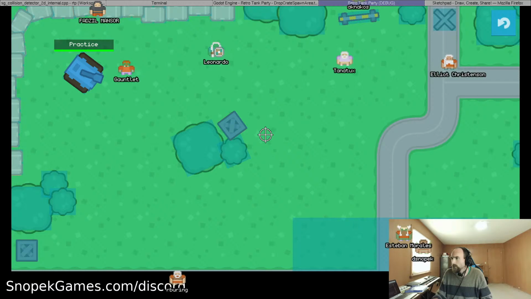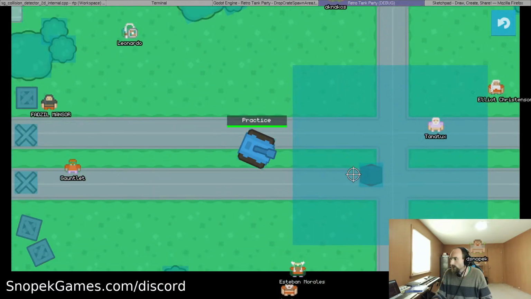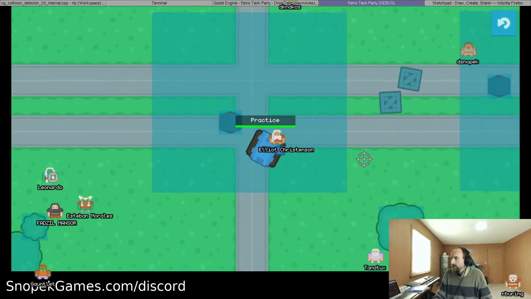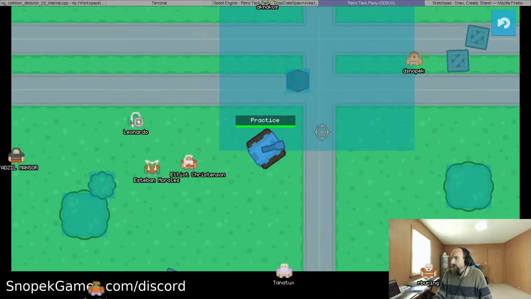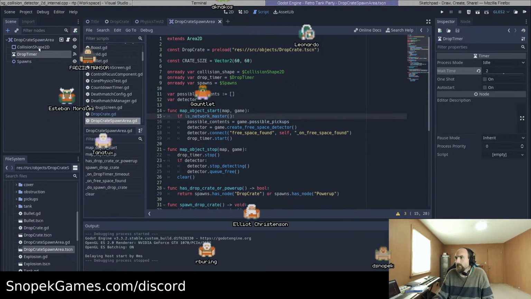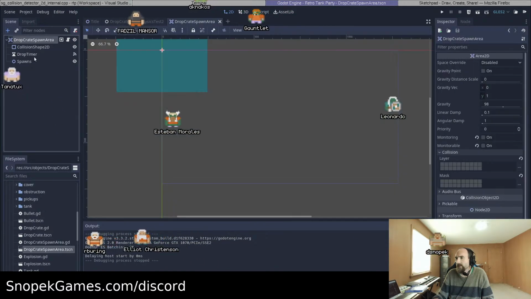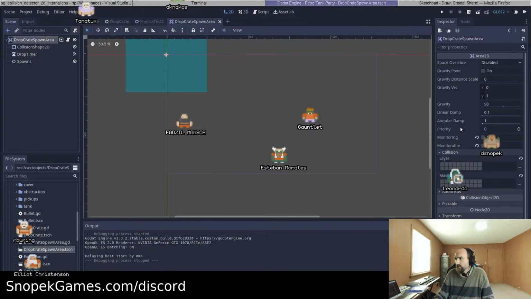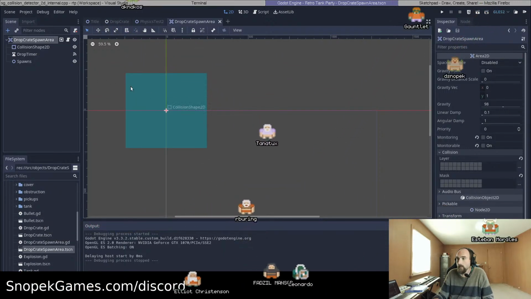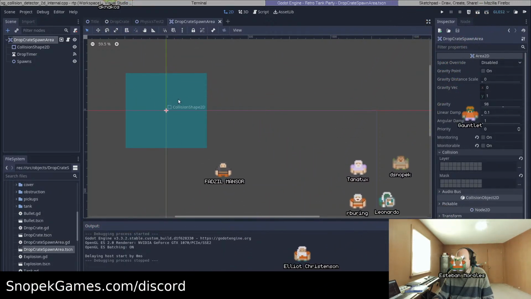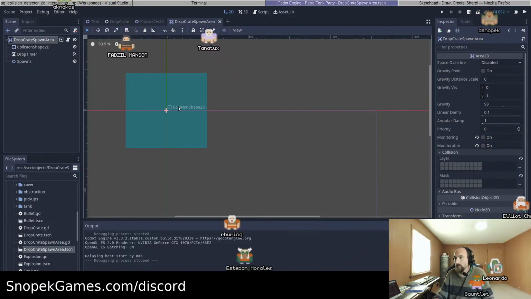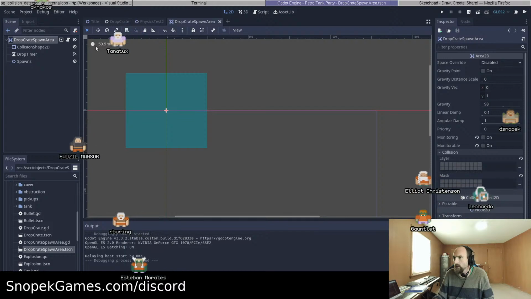So we'll practice. We'll go up. We'll shoot it. We'll drive into it. Nothing. Nothing. So the drop crate spawn area is still using Godot physics objects, but it's fine because it's not really doing any physics. We will have to change it because it's using floating point math. We have to use only fixed point math to ensure that everything is deterministic as required by rollback and prediction.